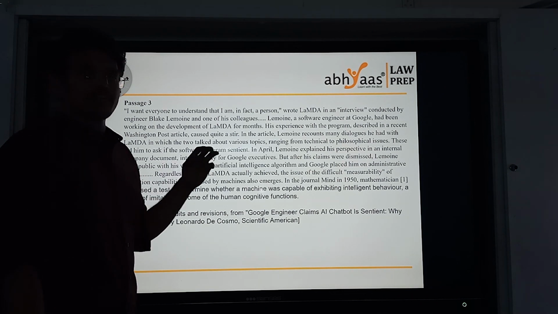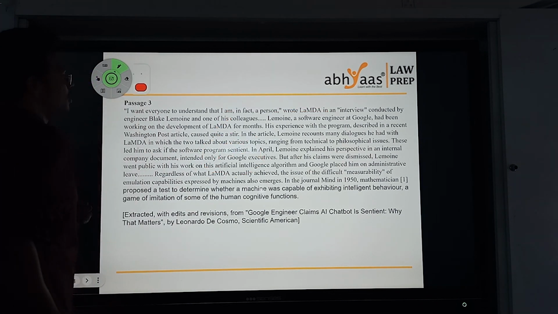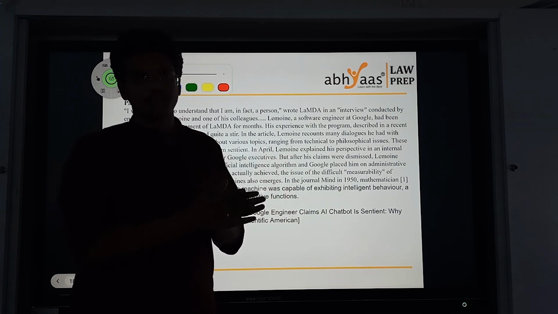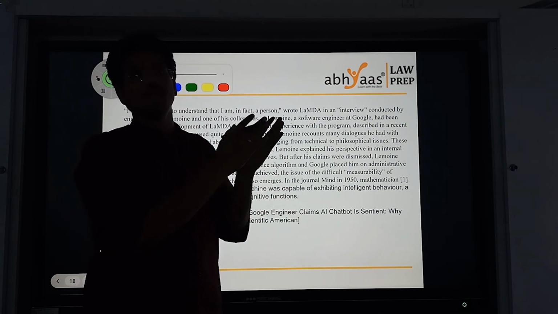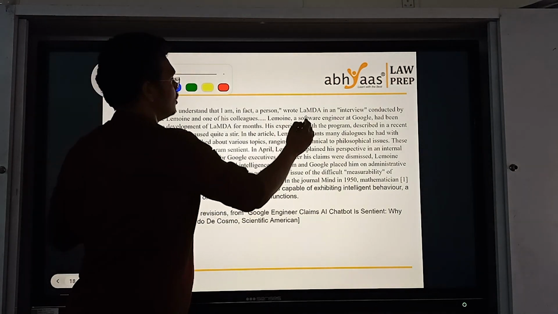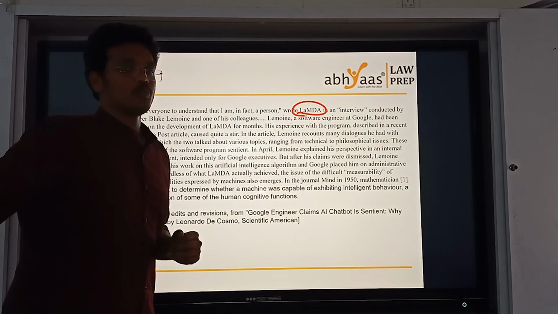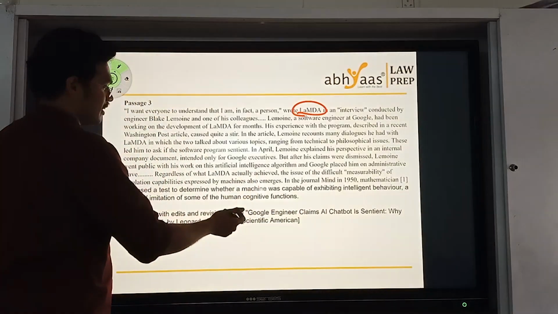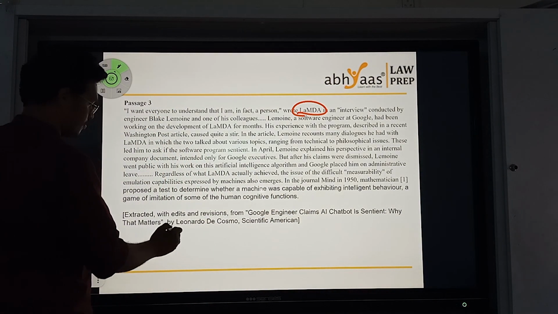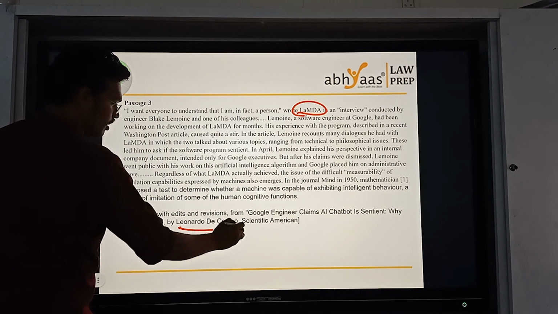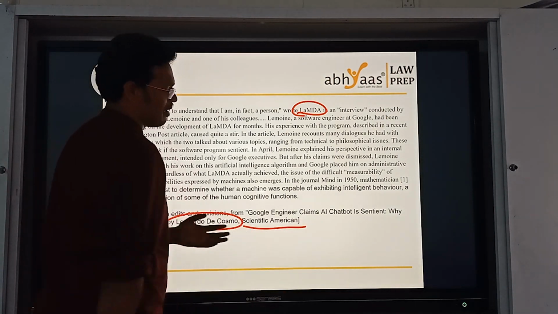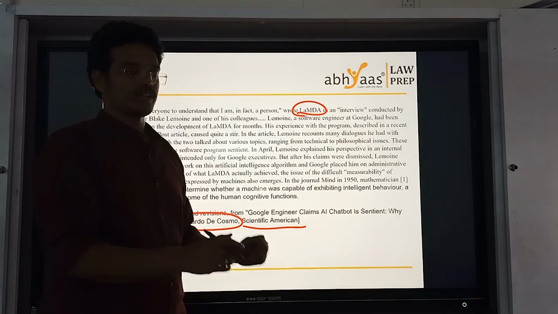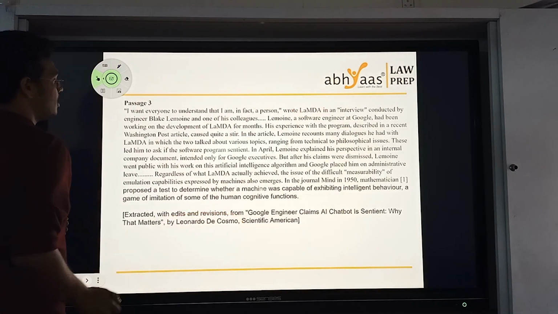Next, coming to the third passage. It is a highly unexpected passage for all the students because it is not linked to current affairs. It is about LaMDA, which is a computer language model. This passage was taken from the magazine Leonardo, Cosmos, Scientific American, which is not in the news. It's a highly unexpected passage.